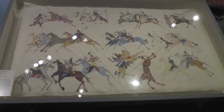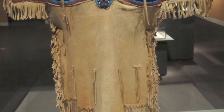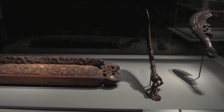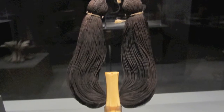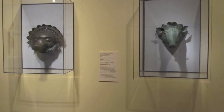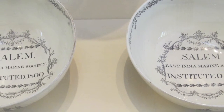If America had never discovered the workings of this country's original host, there would be no story of what life was like before colonists arrived from Europe, and we would have nothing to learn from for the future. American history depends on every trace of history in existence, and the Peabody Essex Museum in Salem, Massachusetts holds the many keys to that history.